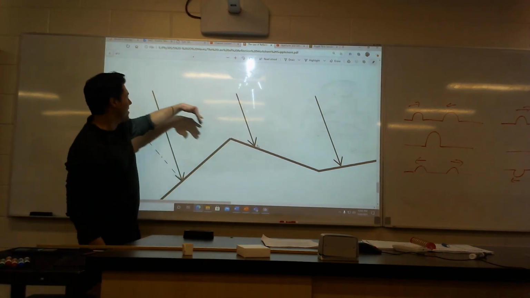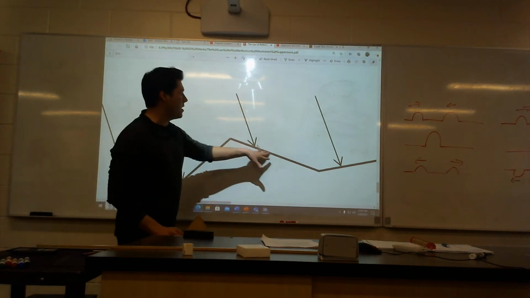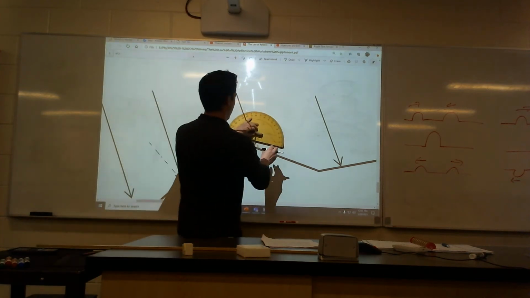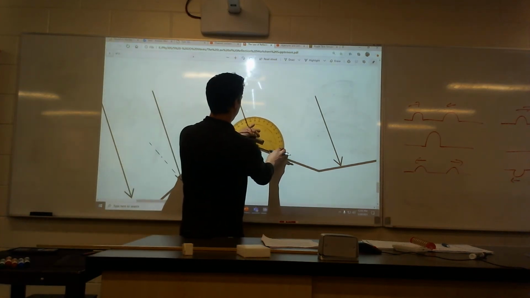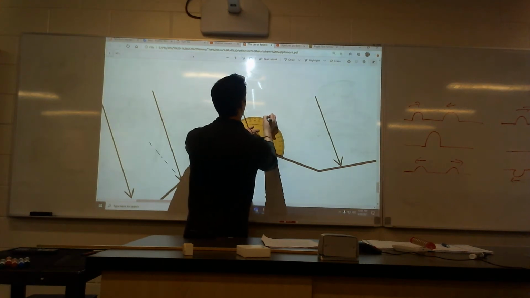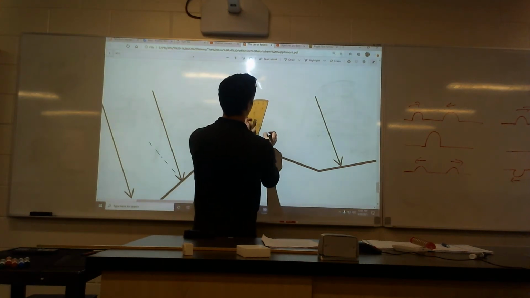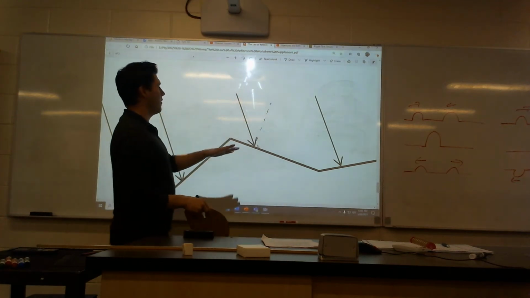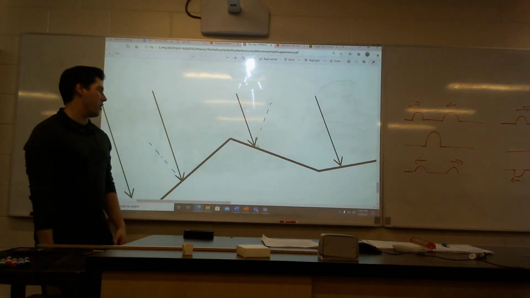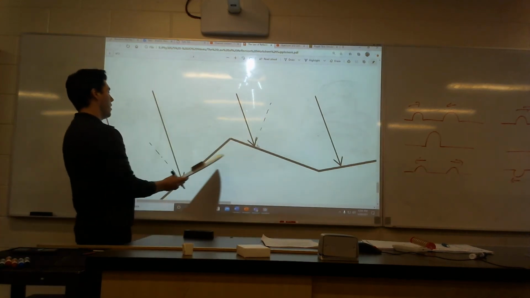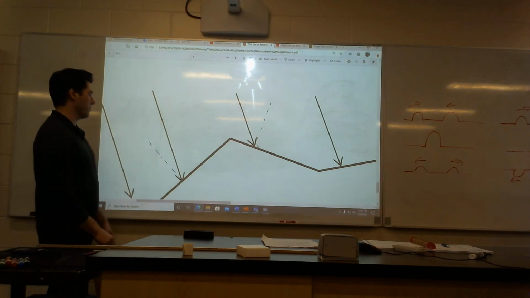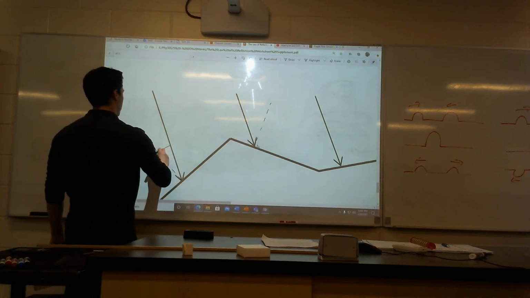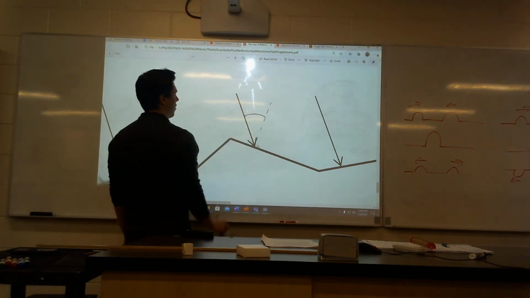This ray is coming in at the exact same angle, but because it's hitting this barrier very differently, it's going to come off very differently. So here's our normal line. And so again, we're going to get a very different reflected ray for this one compared to this one, just because of the barrier that it's hitting. All right, so let's figure out some angles here, and then let's draw some new reflected rays.